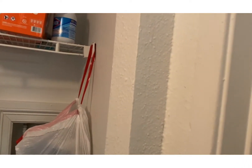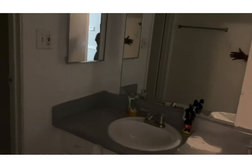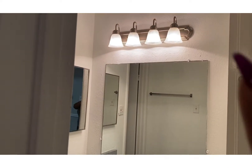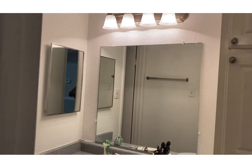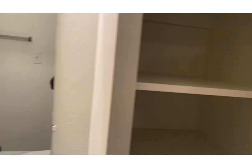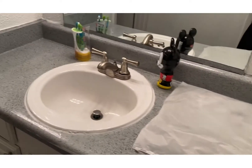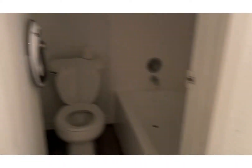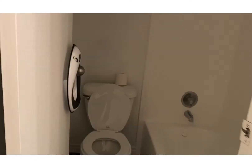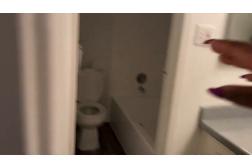And then to the right here we have the guest bathroom slash baby boy's bathroom. Look at this — look at the storage. I am going to be replacing all of these lights in this house with some white light because the yellow lights are not giving, not giving at all. But plenty of storage space. It is a separate toilet area and bathtub from this area, so if someone needed to come wash their hands while someone's in the restroom, they can do that — I do like that. I didn't do extensive cleaning on this side of the house yet because there's no one really using this area — baby boy has not used this area yet.